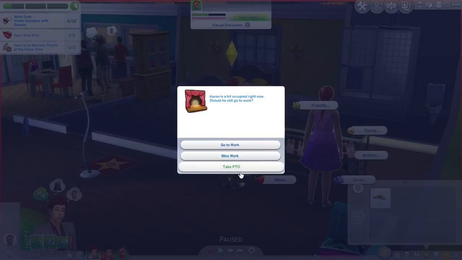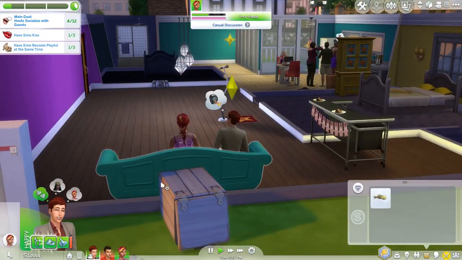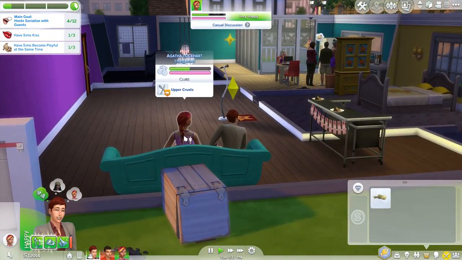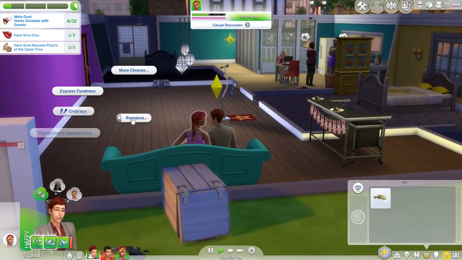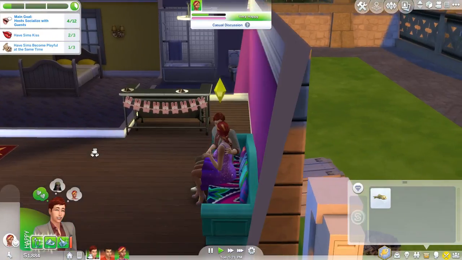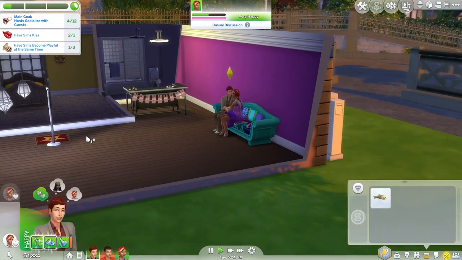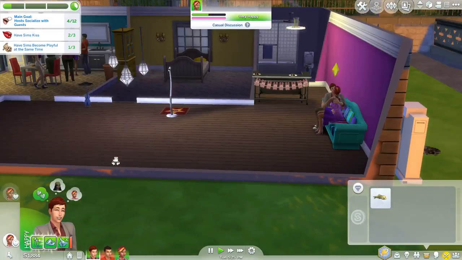Let's see. Take PTO. We have it. We never use it. He's not advancing in his career very much, but I don't really care. He's not the heir. He's just here to help us make money. Basically, that's why he's still living here. Aw, what a cute couple. Once they start having kids, he's going to have to move out anyway.